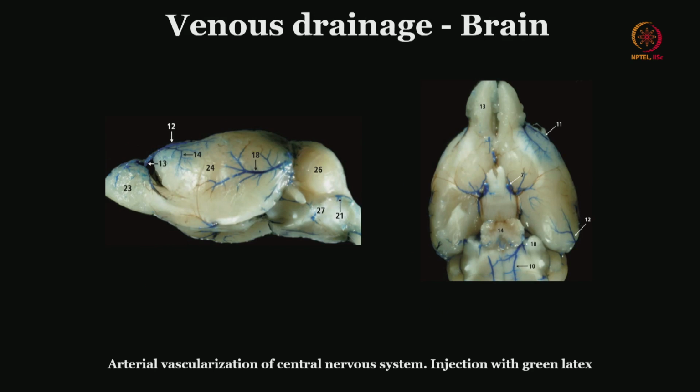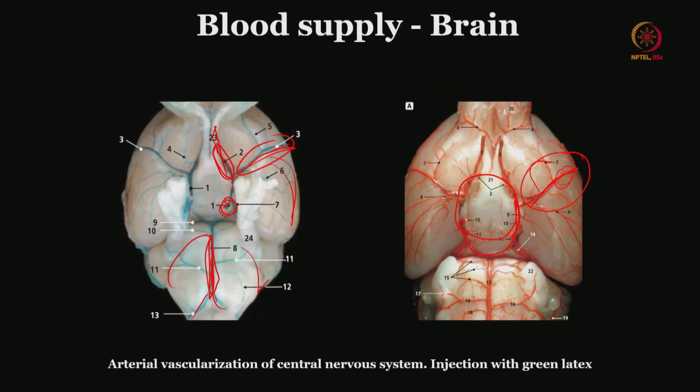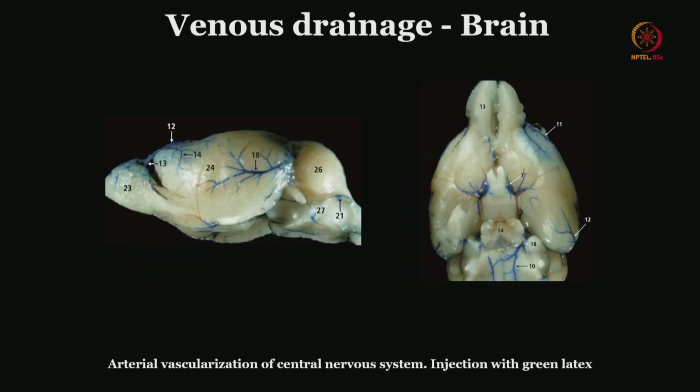From the side, this is how the venous drainage would look. It is very important to understand the venous system; what you saw earlier was the arterial system. For those not familiar with the terms, the artery takes blood to the brain, which is common biology, and the veins take the deoxygenated blood away from the brain. That is the caudal vein of the brain, and that is the rostral brain. Believe me, there are a lot of variations in the nomenclature, but all you need to remember is that there is a major vein which runs back. This is the front portion, and this is the back portion.